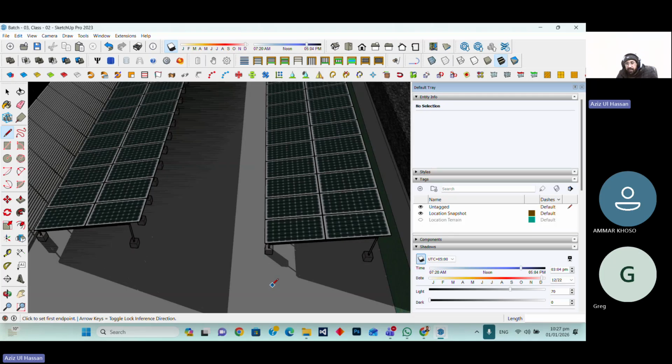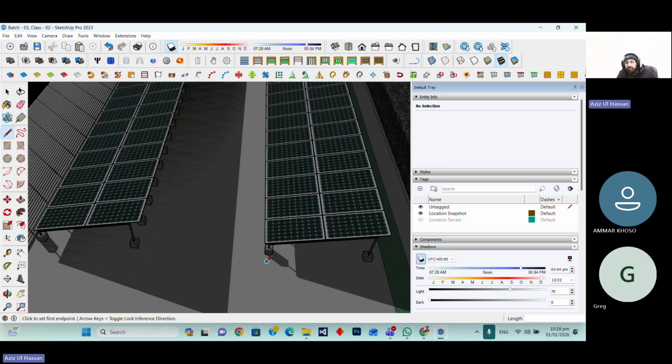The pitch should be the minimum in that area such that on the shortest day, the front PV modules' shadow is not creating a shadow on the back PV modules. This is the minimum pitch length. How much length it should be is determined by it not creating a shadow on the back PV modules. And if the pitch value is too low and creates shadow, we have to increase the pitch area.